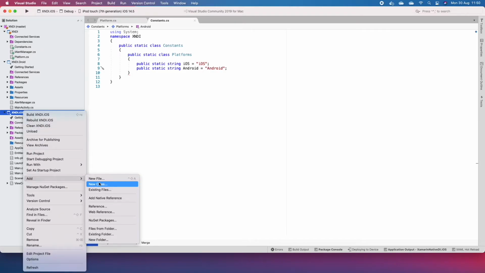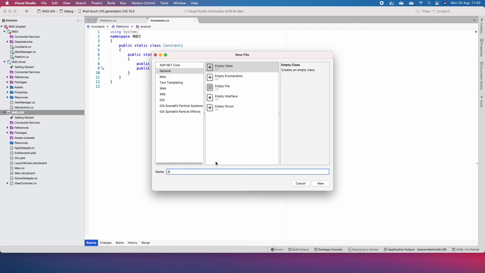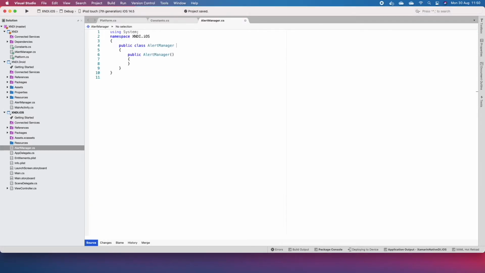First thing I'll do is implement the interface, so alert manager, which will implement alert manager, and we won't actually need a constructor here.